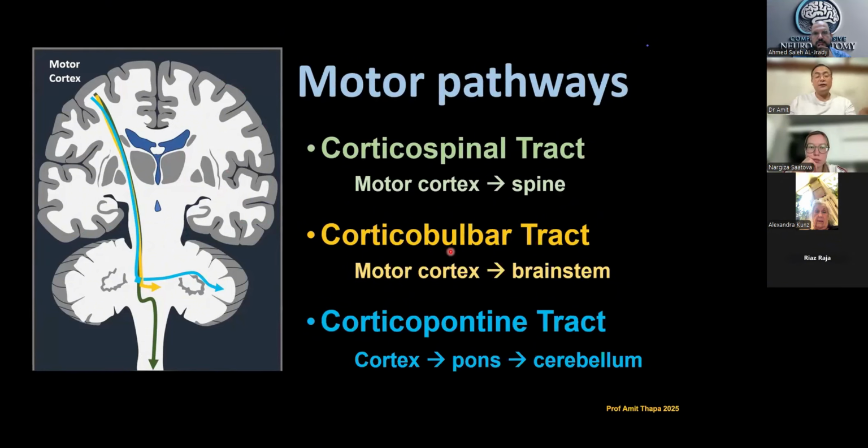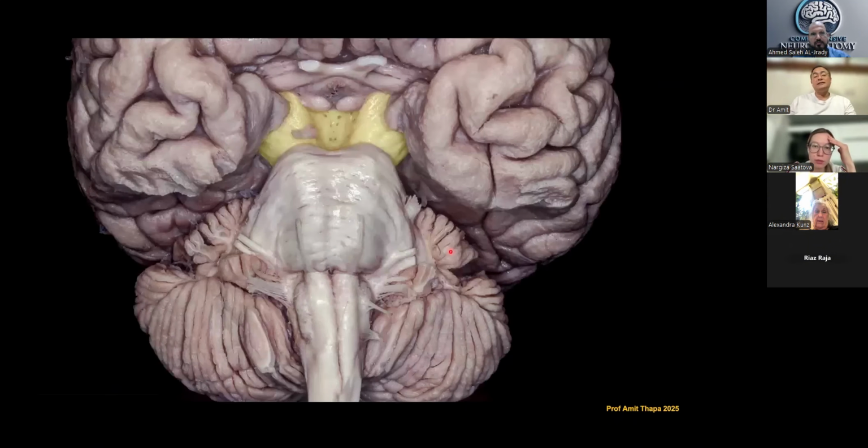So these make the pyramidal elevation which is seen on the medulla oblongata. The corticobulbar tracts are those tracts which arise from the motor cortex, but they finish in the brainstem, and they actually serve the cranial nerve nuclei. So these are basically the communication between the brain and the cranial nerves. They will be arranged medially to the corticospinal tracts, and the corticopontine fibers are the most medial ones. These are the ones which are actually communicating to the cerebellum through the pons, and that's why they are not there in the medulla. They will finish at the level of the pons itself. So these are the structures.